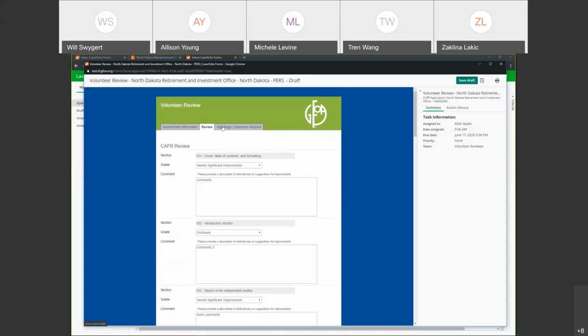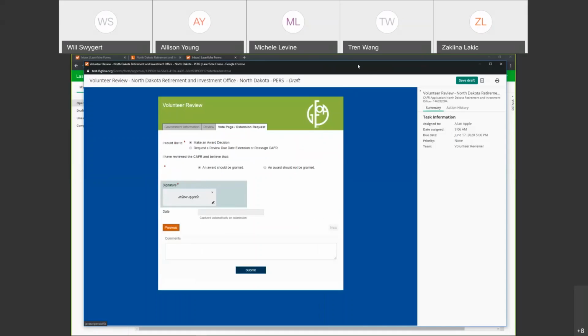But no, the only questions that came up were about whether a reminder email would go out if you're approaching the due date. We will send an email out a week prior to the due date of each task, just as a reminder. Also, at that point, you will have the option to request an extension, as Will showed you. So if you get the due date reminder email and you realize that you're not going to be able to get to it in a week, that's totally fine. You'll be able to request the extension at that point. Okay, yeah, thanks for mentioning that. Yeah, there'll be a reminder email.